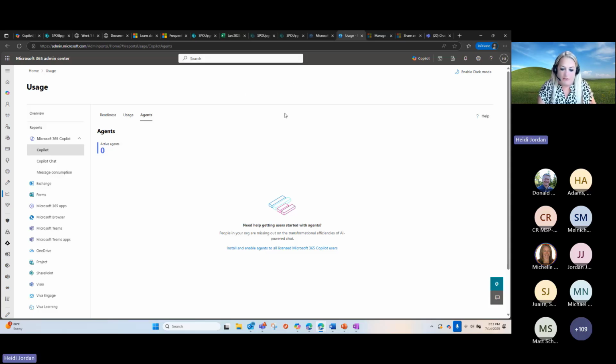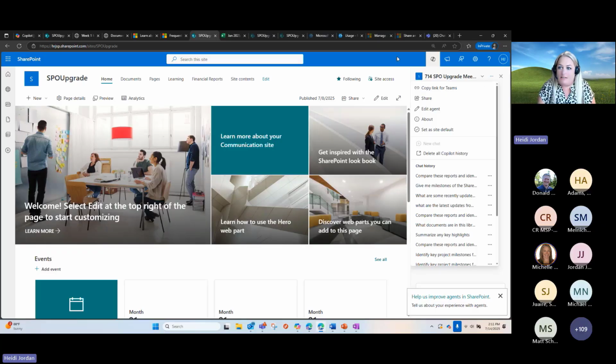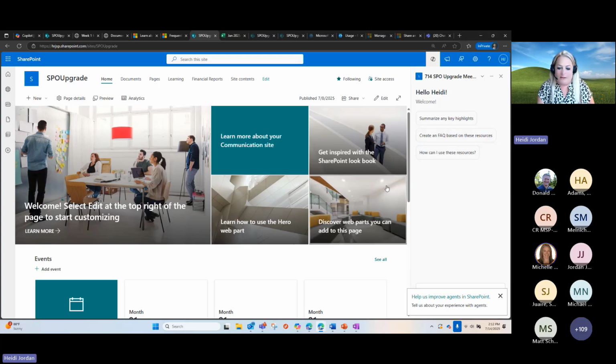But going back to the sharing, and how you can interact with these agents. We talked a little bit about the permissions that are needed to be able to see the agents and interact with them, and also the licensing that's required. But now you can actually embed them in Teams too. If we go back to the agent, I've got this agent that I set as approved for my site. I can now add this to a Teams chat, and the users in that chat can @mention that agent so that we can get answers from it.